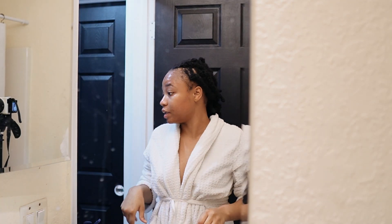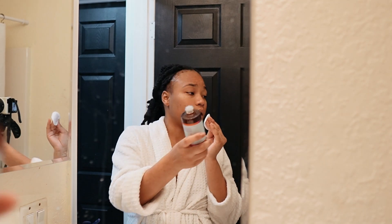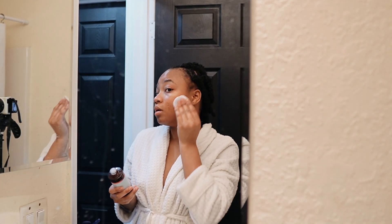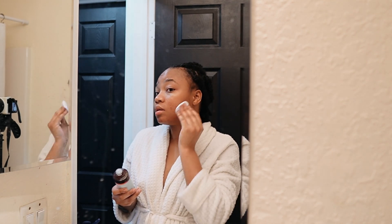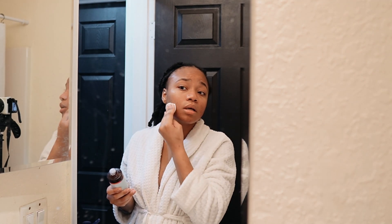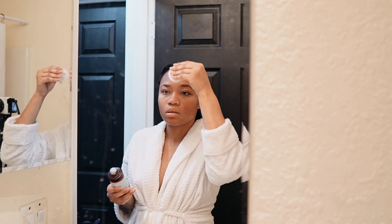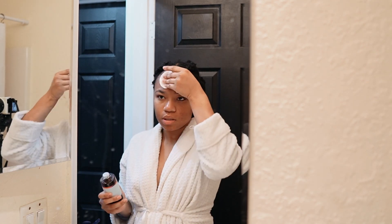I look the prettiest when I wash my face — after washing your face, you look 20 times better. I'm using the Brightening Toner by Good Molecules. That's what I use on my face, and I've been using it for like six or seven months now. I can definitely say that I think it works, but because I use a lot of other products, I can never really know what works and what doesn't. With toner, you just want to press it into your skin.